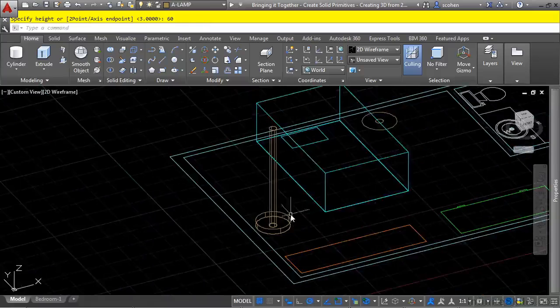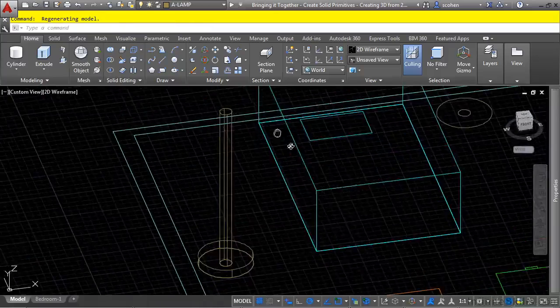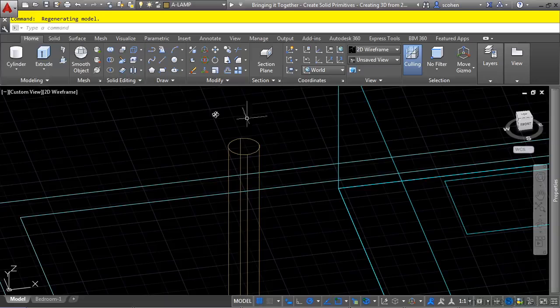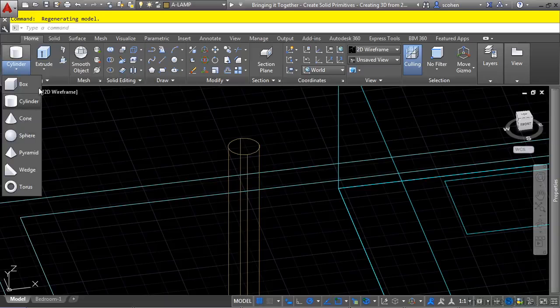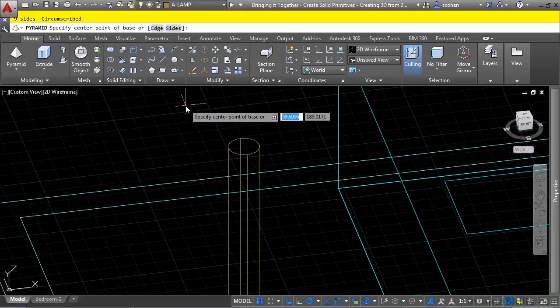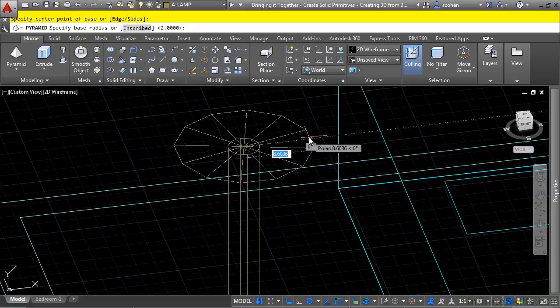There's our cylinder created, and now we want to draw the lampshade on top of this. So for the lampshade, we're going to start the pyramid command. We'll pick that drop down, select pyramid, and now we'll first define the sides. We want a lampshade that has 12 sides. So we'll type S, enter, 12 for 12 sides, and now we can simply pick the center point using the 3D center O-snap. We'll pick there.